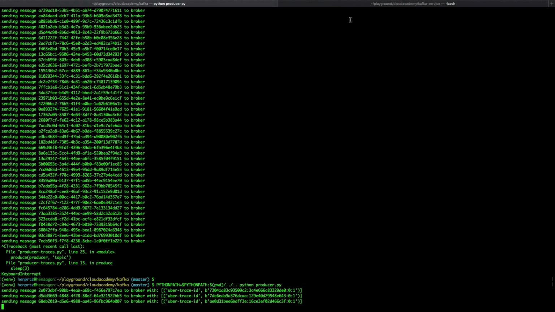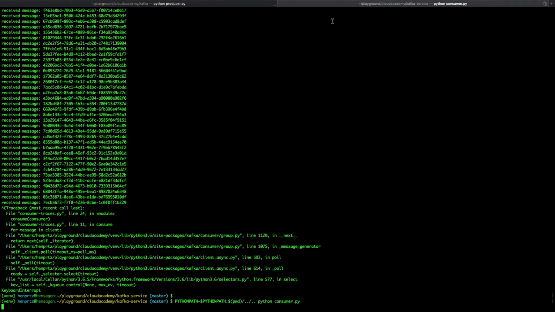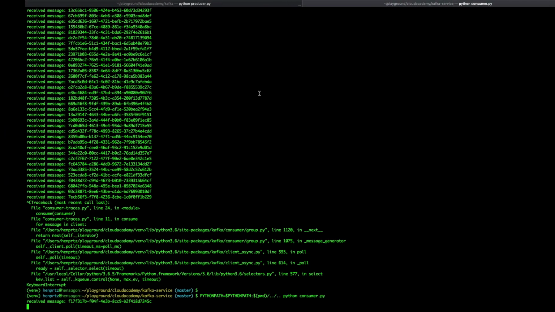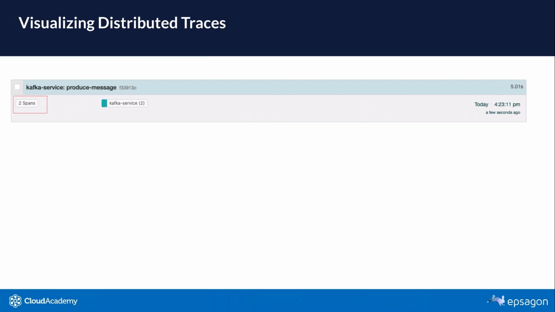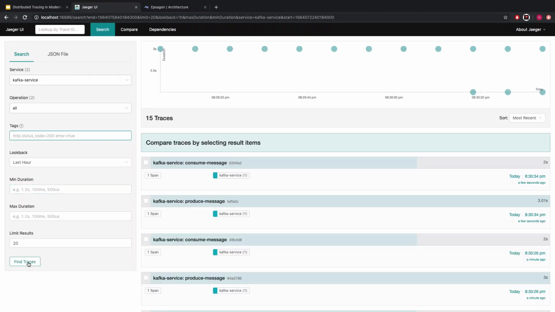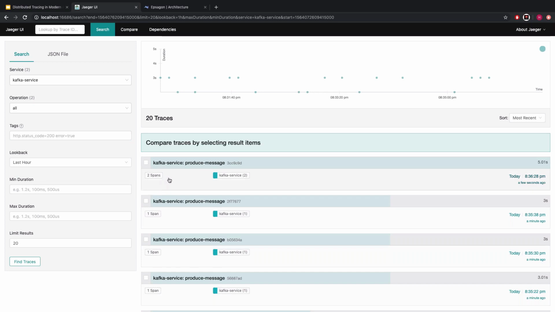And now we're gonna run the consumer that is gonna read from the queue. The consumer. Cool. Okay, so we got the messages. Now we hopefully are gonna see them in the Jaeger tracer. So what I'm trying to find here is a trace that has not only one span, it has two spans, and perfect. It's right here.